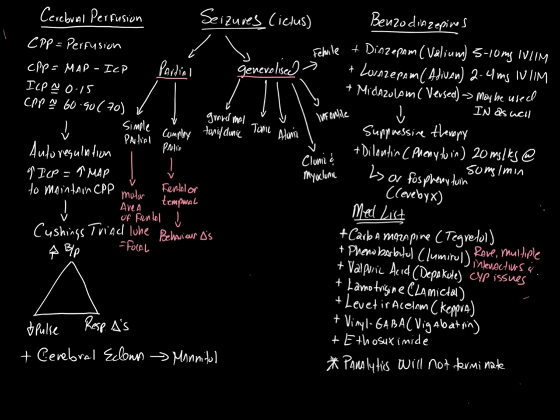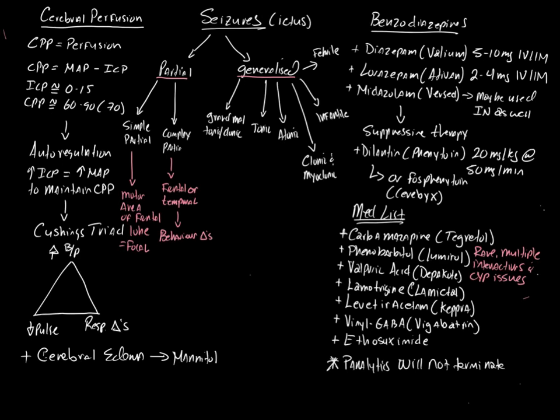So the first step, probably what's going to happen is you're going to be given a patient, they're going to give you the patient's blood pressure, and then they're going to give you the patient's intracranial pressure. So we can't know cerebral perfusion pressure without knowing the ICP. And then the only thing that you have to do is calculate the mean arterial pressure, and then you subtract from the mean arterial pressure the intracranial pressure. And that kind of makes sense, right?